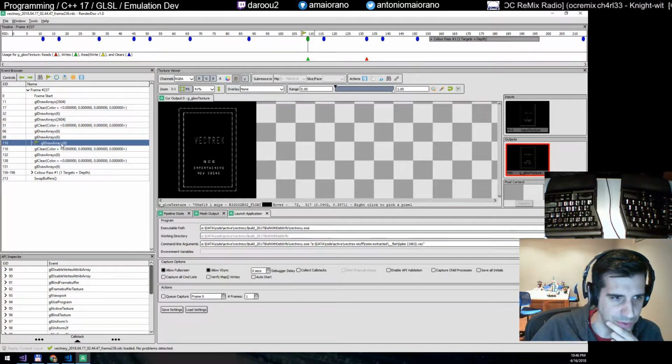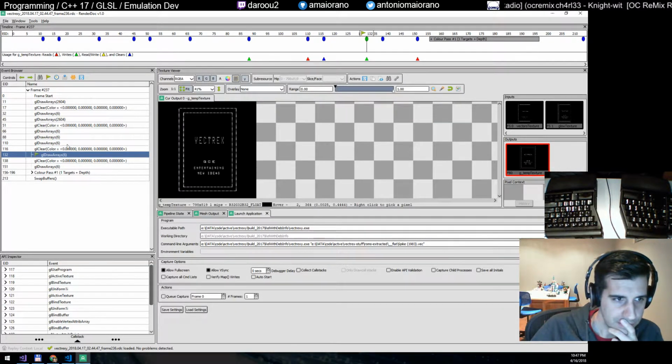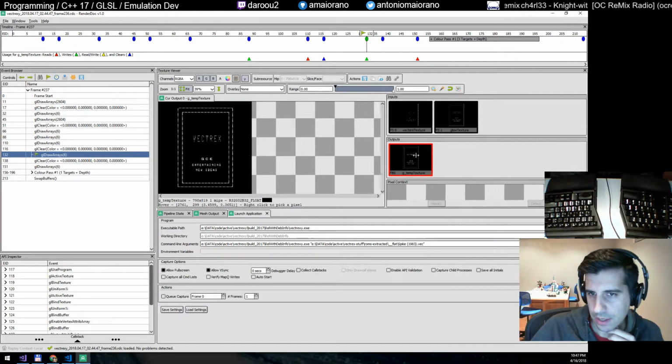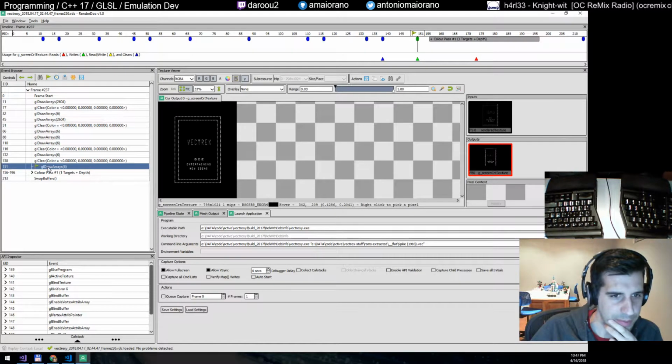So I do another draw and another darken with thicker lines. And then here I do the glow stuff. And that's actually two different glow passes here. So yeah, it's pretty slow, and I gotta come up with something a bit better.